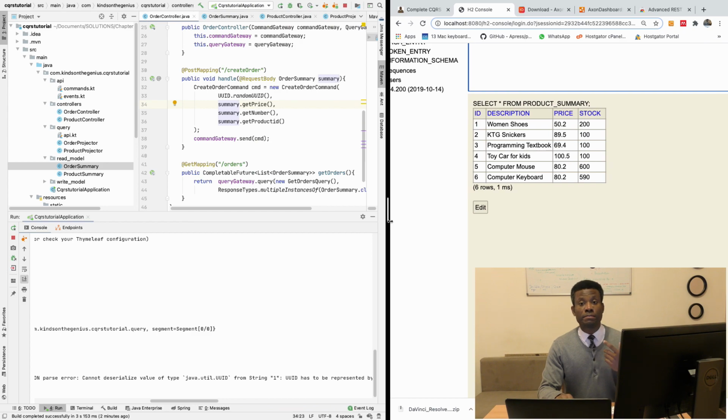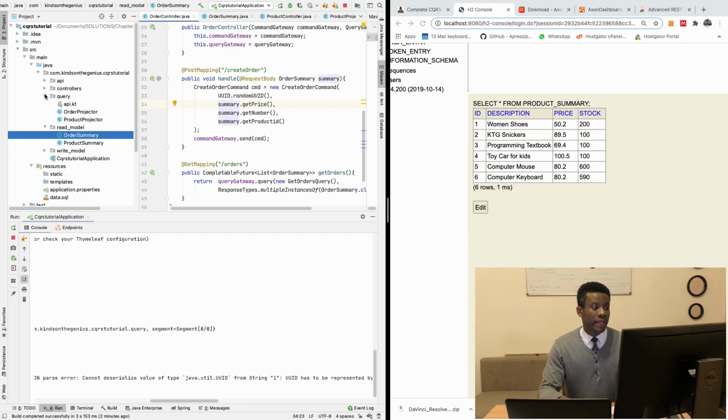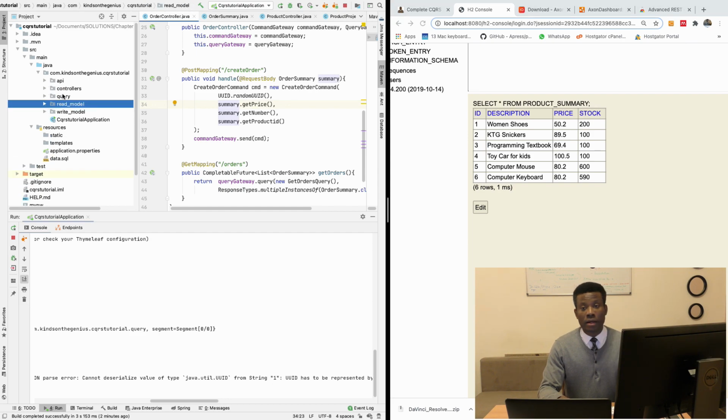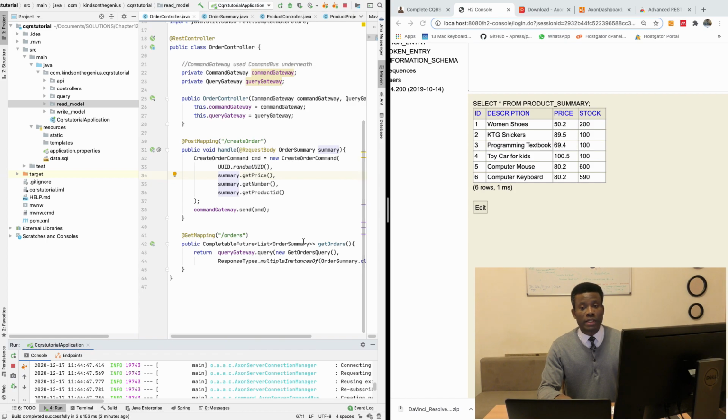So I'd like you to take some time to get your head around it and make sure you understand all the aspects. The reminder is that all these packages have to be created in the way I have it here. The next thing I would like to talk about is the UI.